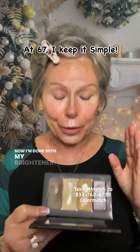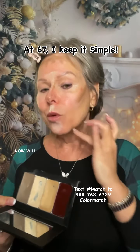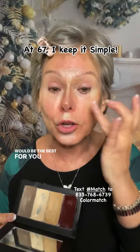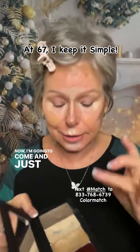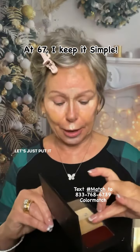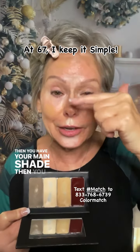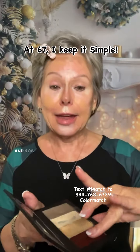Now I'm done with my brightener. We're going to move to my main shade — this is the shade that is going to be the closest to the color of your skin. Will your shades be the same as mine? No, because these were custom color matched to me. I would love to custom color match you to the shades that would be the best for your complexion and make you look the best you can be. I'm going to come and just catch the corners of my nose because I have rosacea and my nose is always red. This gives you a better understanding: you have your contour shade, then your main shade, then your brightener — each color has its place. We strategically placed it, and now you can blend.